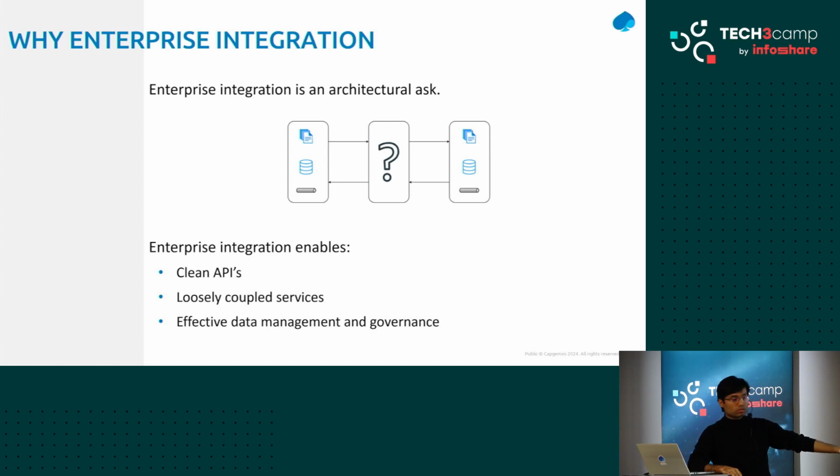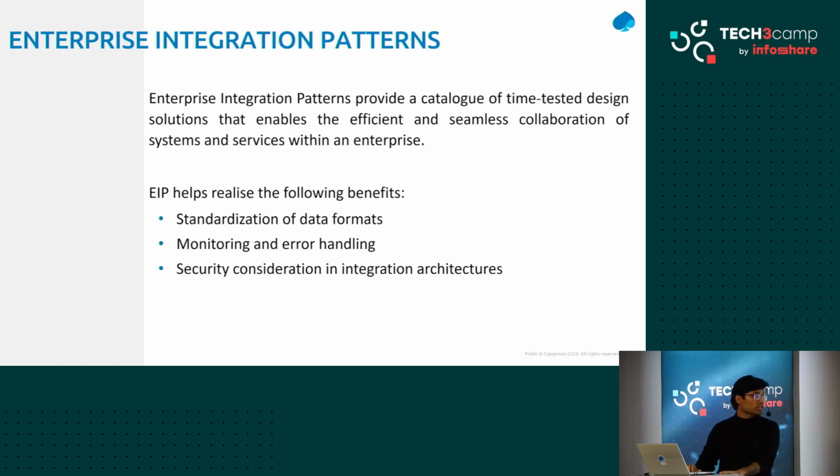Loosely coupled services, which marks a clear demarcation in terms of the domain that these services are operating upon. And finally, there is a possibility to achieve proper governance as well as effective data management. That brings us to the next question: how do we achieve enterprise integration? For that, we have certain enterprise integration patterns.